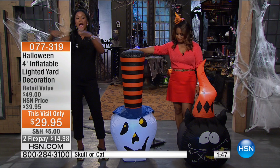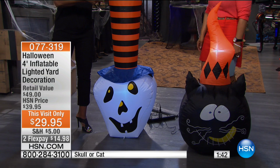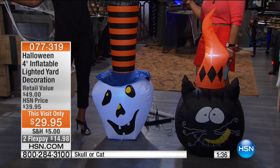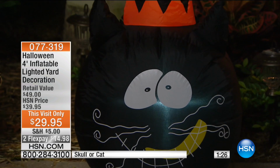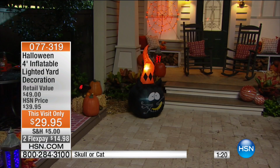And what's really wonderful, if you live in a condominium and you have a patio or a balcony, you can place these. That's a great size. Because not everybody is in a home. You might be in a condo, and this is going to work well for you. You're right, and most of the inflatables are gigantic. They're huge. These are a little over 4 feet. So these are small. Yeah, these are the perfect size. And maybe you've never tried any inflatable decoration for your yard. What a great try-me piece, because the scale of these is wonderful.